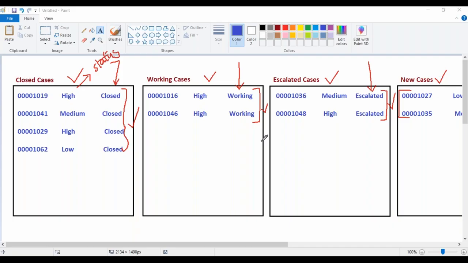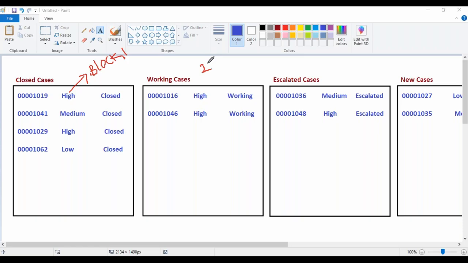Clear? So we can design multiple tables inside the joined report, like the way I'm having these tables. In that case, each table is called a block.